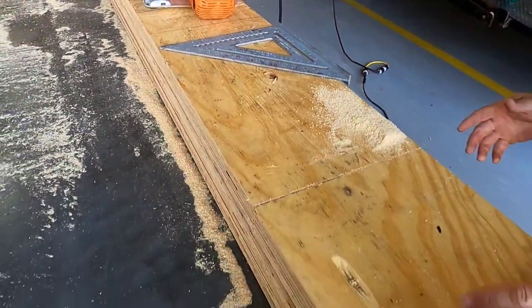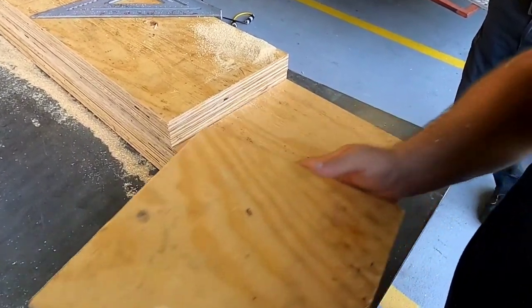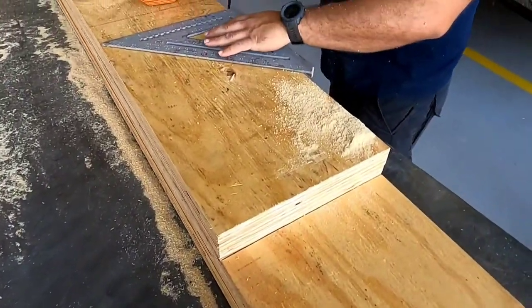I'll show you real quick. So we just made our first cut with our fulls. So if I take it off, we got 3 12x12 gussets. Next we'll do a 24.